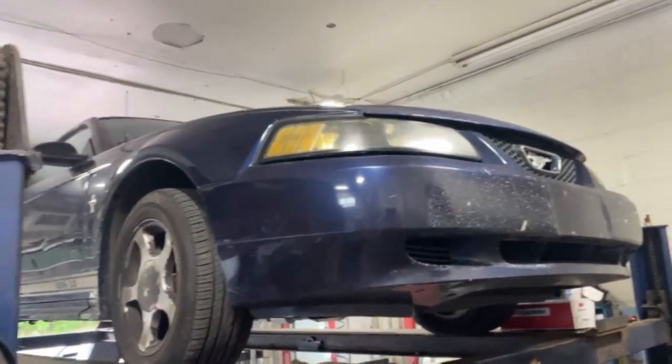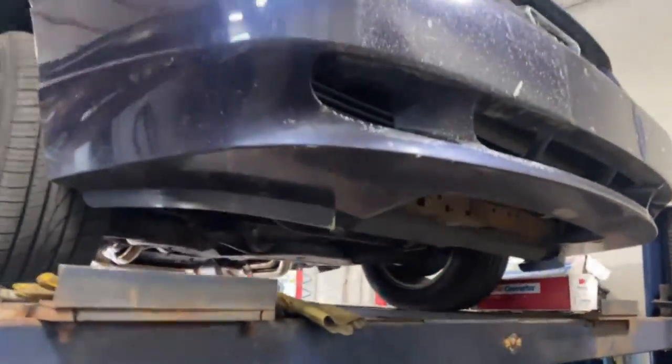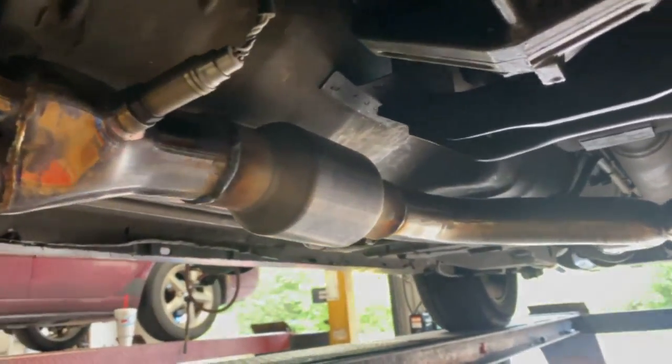2003 Ford Mustang Boss 3.8 liter V6. It's got long tube headers that were installed somewhere else. There and there. And then we installed everything else. Got two high flow cats right there, right there.